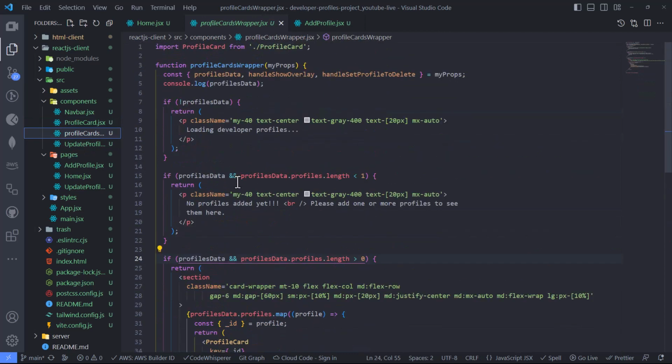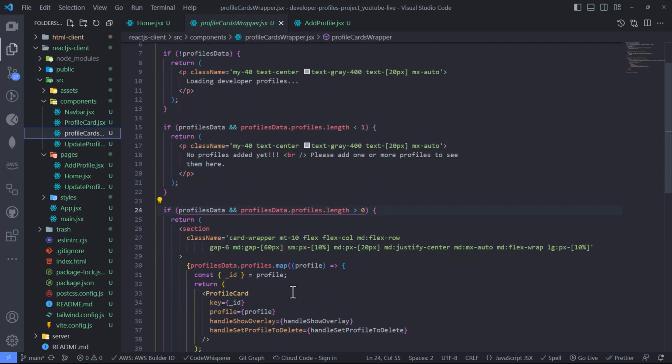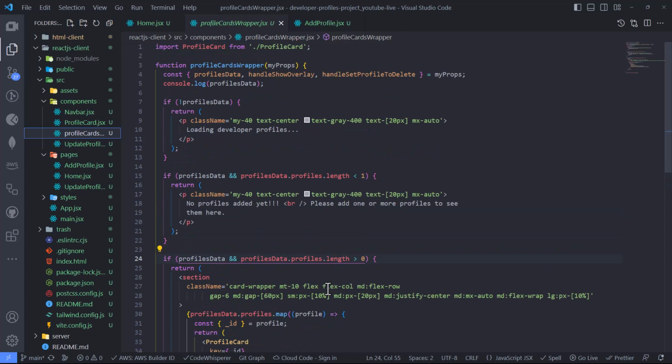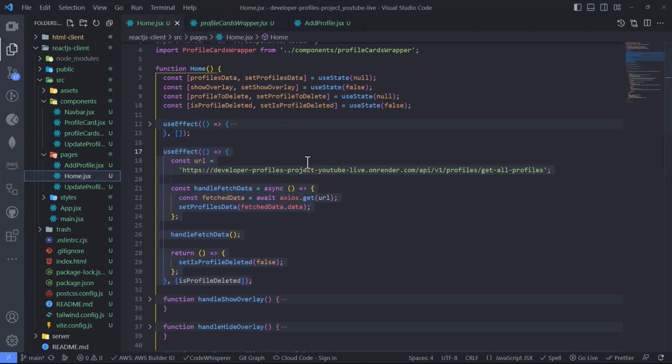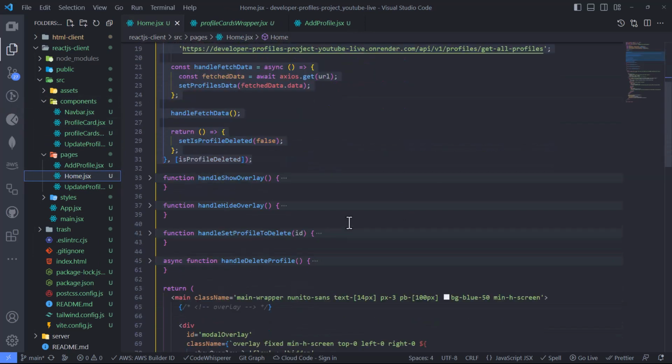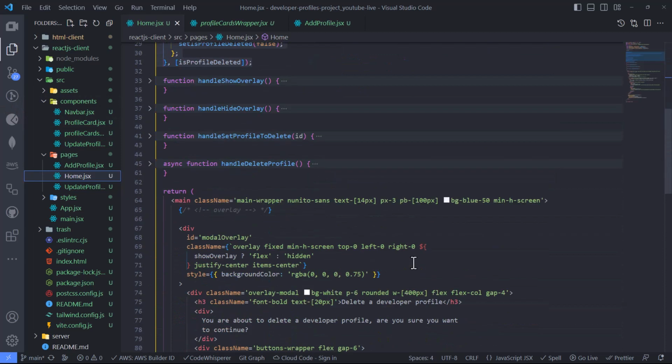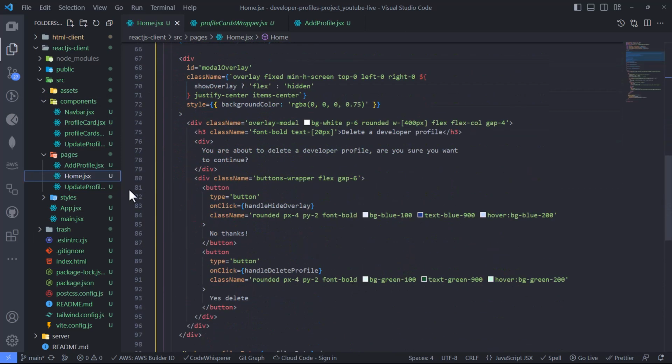I could absolutely implement the fetch here and then pass the prop down to the card. I could have done that. But as a best practice, you don't add business logic into components. So you write all your business logic inside of your main page, and then you pass the relevant pieces into the components and finish up the implementation there.